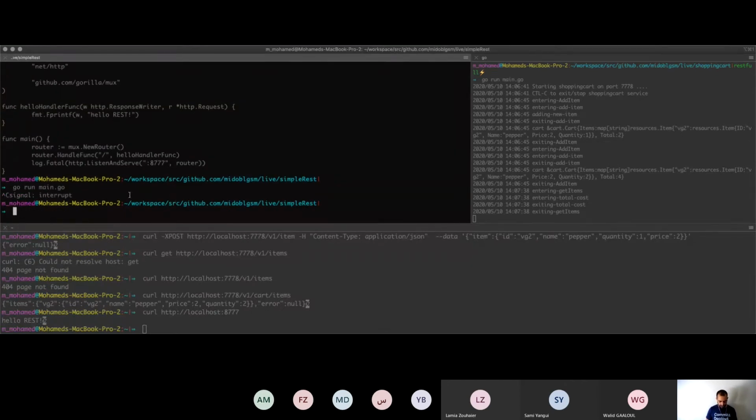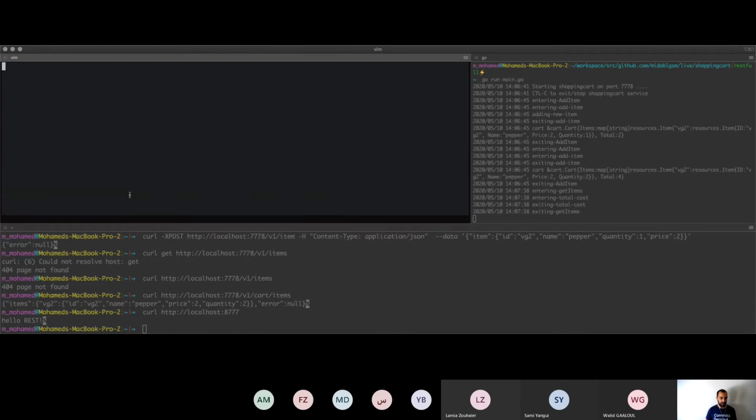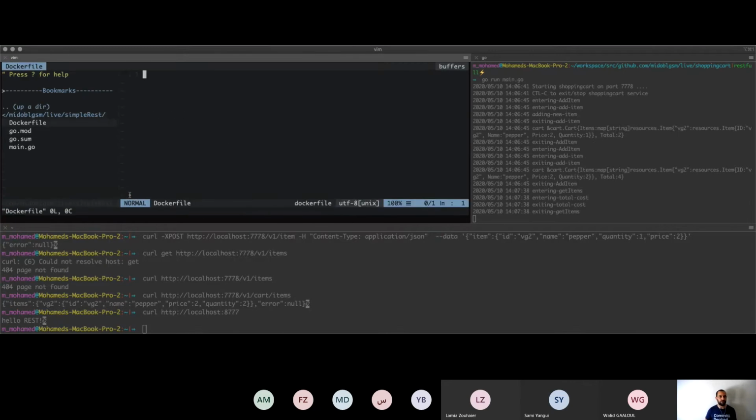Then I need to be able to create a Dockerfile. Everything in Docker is based on Dockerfiles. So for any project that you want to containerize, you need to start by creating a Dockerfile. So I will create a Dockerfile, and all right, so this is my Dockerfile. I will paste in the content that I have in the platform and explain what this means.